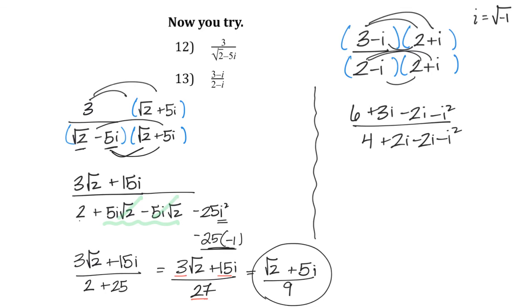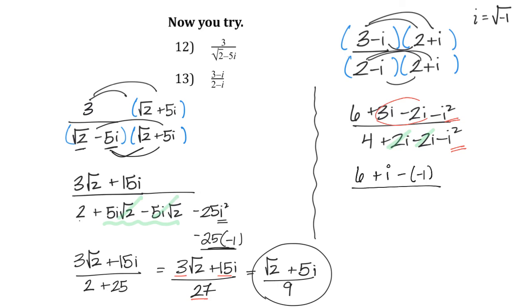Now, denominator again, same as all the others. These are going to drop out for us real nice. Clean that up. I don't see anything else that's going to really be that pretty. So to look at the numerator, these guys I can combine. But again, similar to all the other problems, I've got these i squareds where I'm going to have to make a substitution. So I'm going to do that in one long step here. I have my 6. These middle terms, 3i minus 2i, is going to simplify to 1i. I'm subtracting i squared, which is a negative 1.